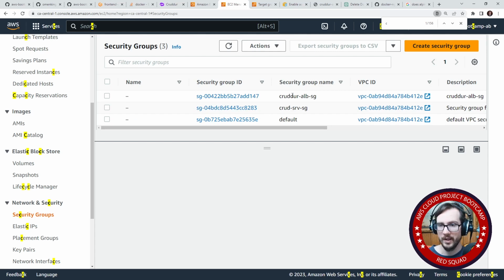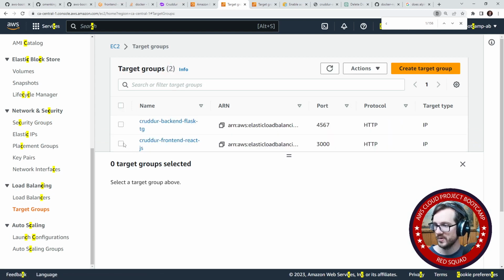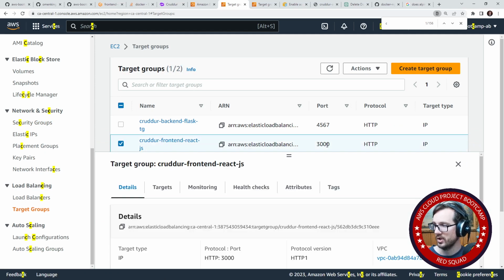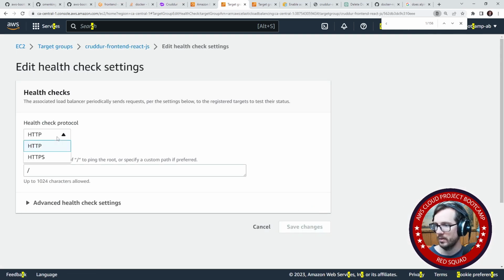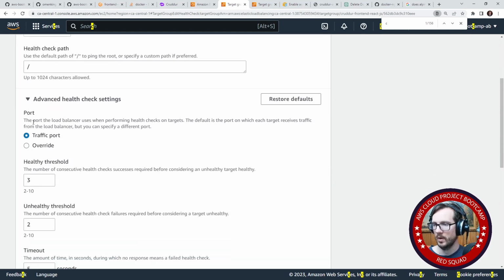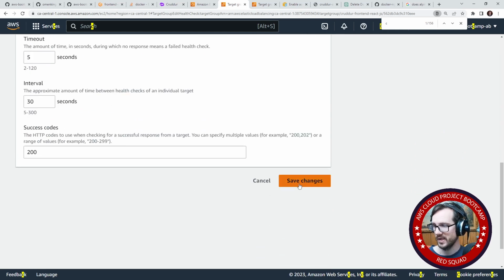And actually, now that I'm thinking about it, it probably is, because I bet what it's doing here is our health check is checking on port 80 and not 3000. I could be wrong, but let's just double check here, because you have to set 3000. Why would the port be different for the health check? I don't think it can be, right? Health check protocol is that. Because HTTP is port 80. So would that be the problem? "The port the load balancer uses when performing the health check on the targets. The default is the port on which the target receives traffic from the load balancer." How about we override it and we put it to 3000? That kind of sounds like that might be the issue.